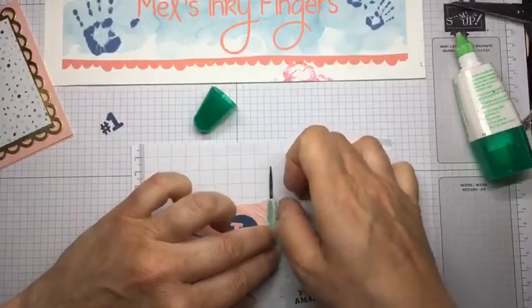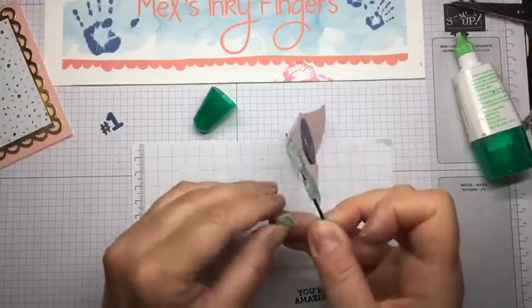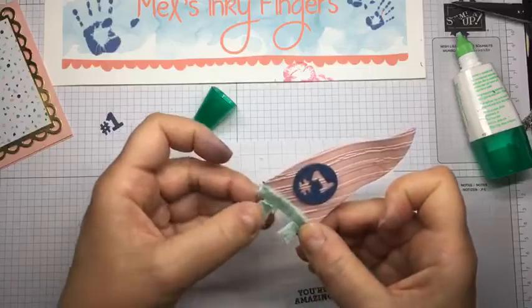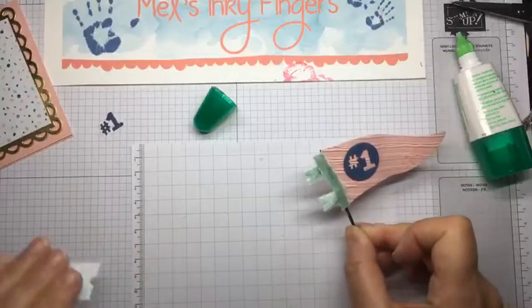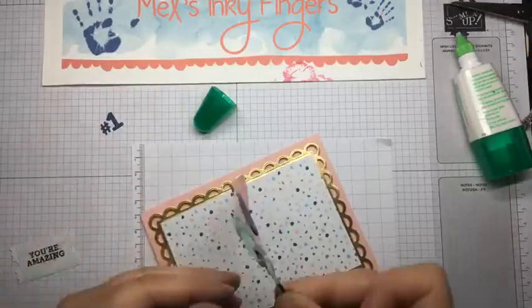There we go. And then you'll need to give it a minute to dry, since, like I said, this is fabric, so it's not going to dry as fast as paper. I have glue on my finger, so it wants to stick. Okay. So there we go. So now we can take this and glue it down on our project.